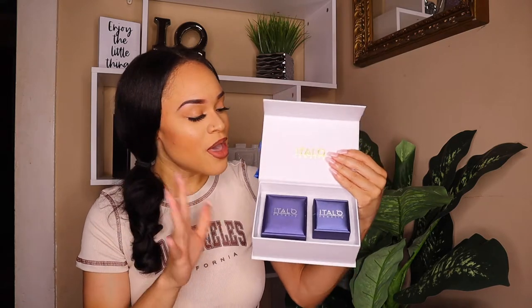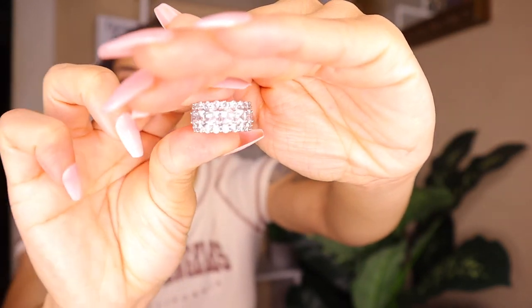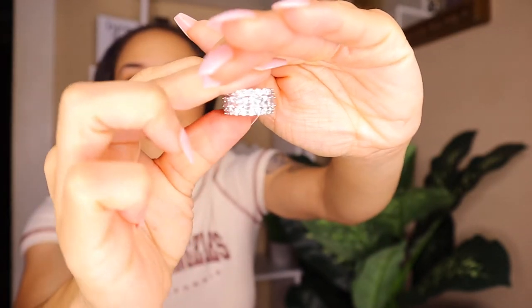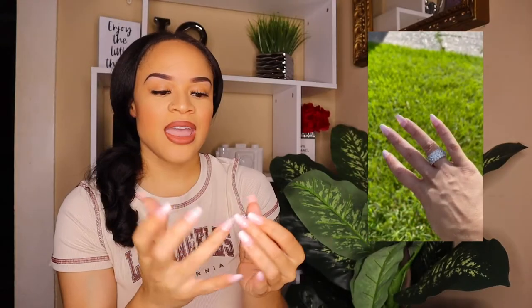The first thing I got was this ring — it's called the Triple Row Eternity Cushion Wedding Band. It has stackable sapphires and it's super cute. When I tell you this thing blings like no other — I was in the store and a guy said he had to put on his Ray-Bans because my ring was blinging. I'll put another shot of this ring in the sun so you can see exactly what it looks like.